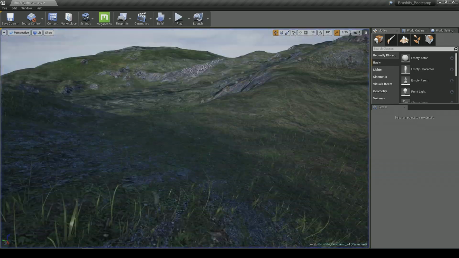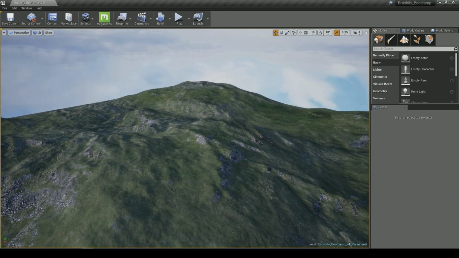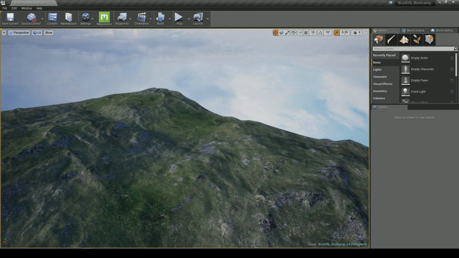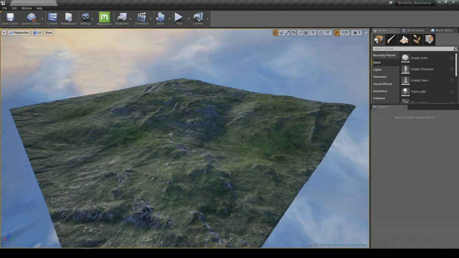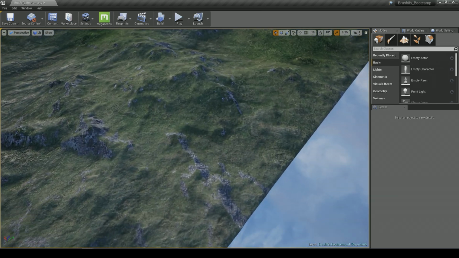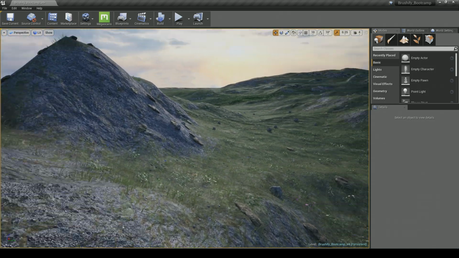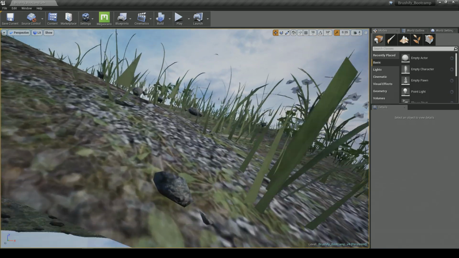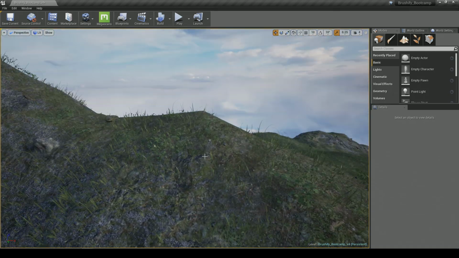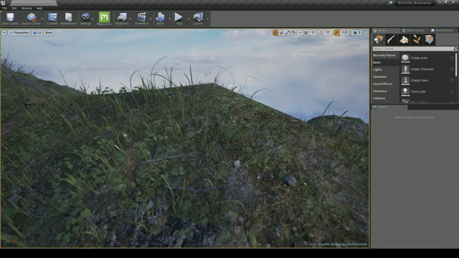So yeah, that's the smoothing tool. You can use the sculpting tool to generate alpha, use the alpha brushes to generate terrains really fast, and then you can use the smoothing tool to make sure that those are ready for the player to run around on, without them becoming too lumpy and low res.